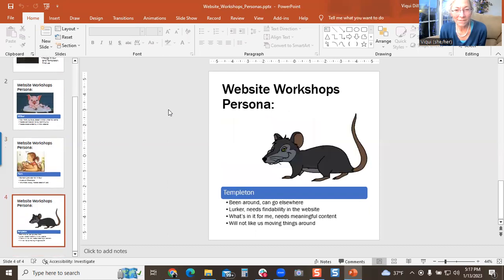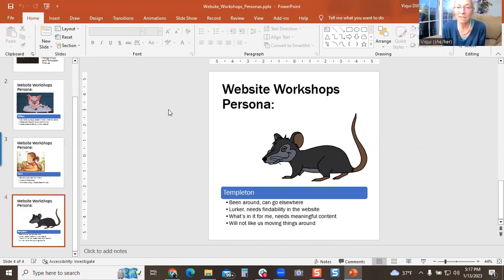Thank you, Tim. So, and then the fourth persona is, of course, Templeton. If you're familiar with the story of Charlotte's Web, Templeton is this barn rat, and he's sarcastic, but he kind of knows everything. So Templeton has been around, knows STC, knows IDL, but also knows where else he can go, right?